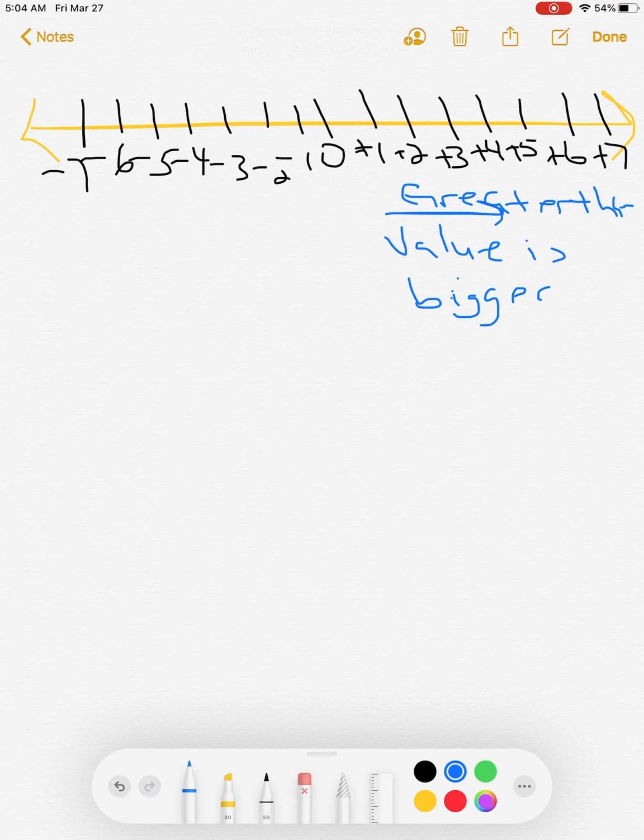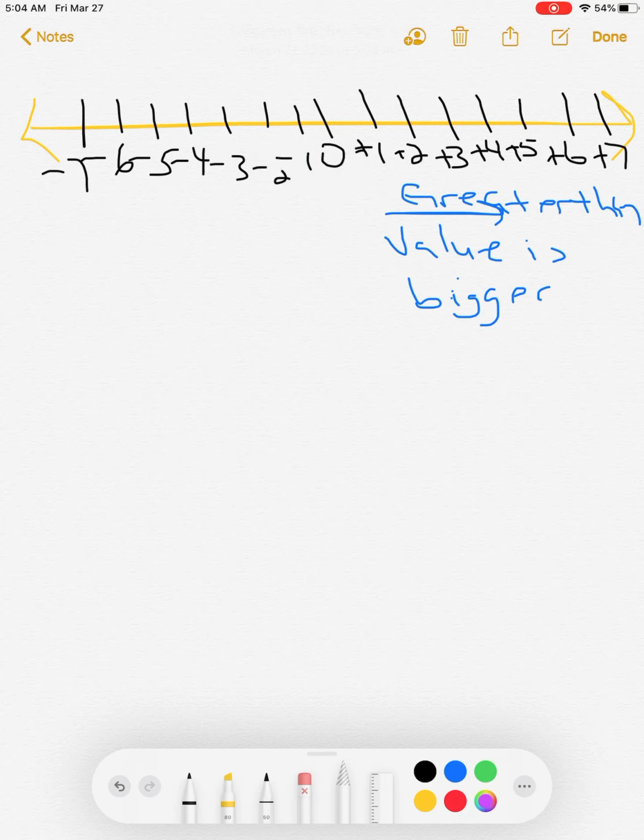Greater than. Okay. Now, the other side is a little different, you all, sweetie pies. Even though the numbers get bigger as we move this way, 1, 2, 3, and we've learned earlier in our lives that 4 is bigger than 3, 5 is bigger than 4, when you're dealing with integers, that's not the case. It's kind of like the opposite.